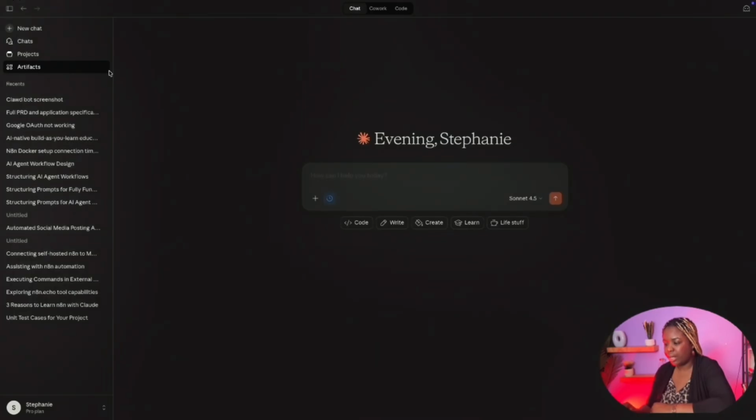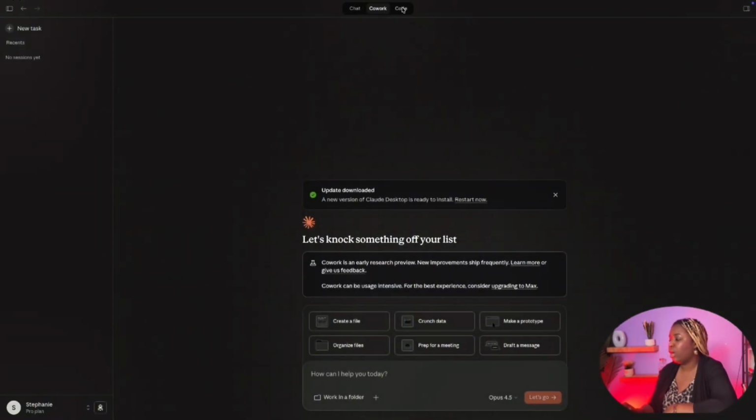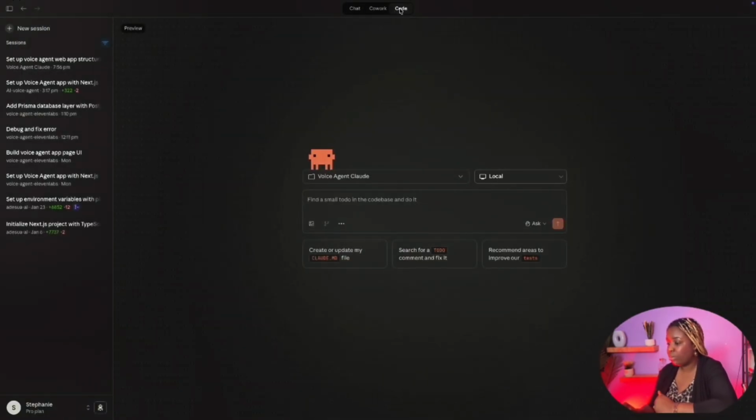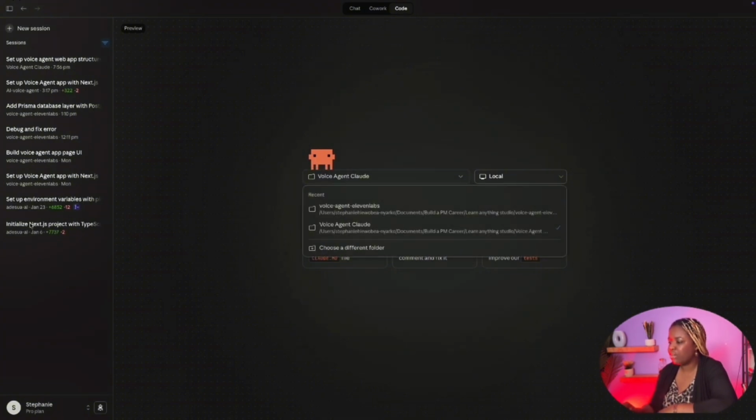So let's get started. When you come into Claude Code, the desktop version, you have the chat interface, you have Cowork, and you have Code, right? We are interested in the Code bit of it. Now, when you come in here, we just want to start a new session and create a fresh folder where all our files and everything will reside. So we want to start afresh.